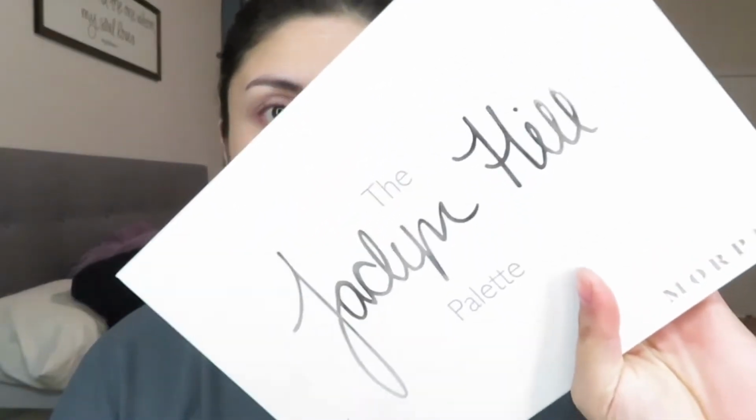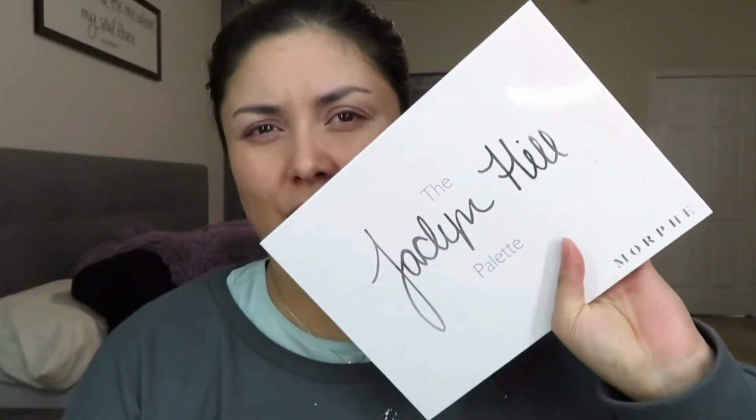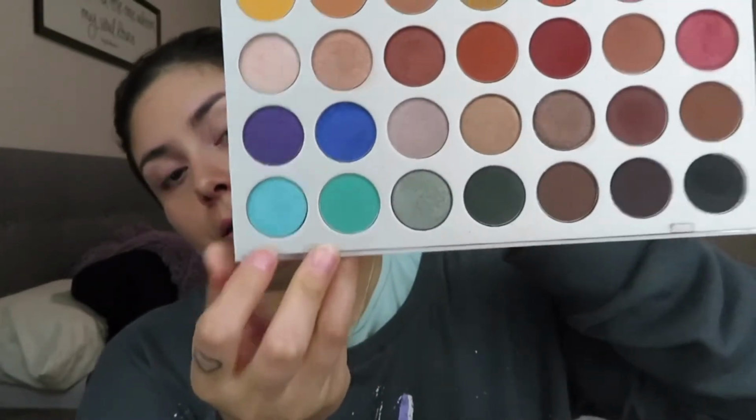So for today's look, we're going to dig into the Jaclyn Hill palette. This is the original one. This one seems to have the dark browns in there, the shimmery colors, and that pop of turquoise. So it's the perfect eyeshadow palette.